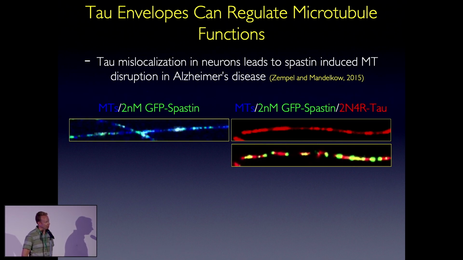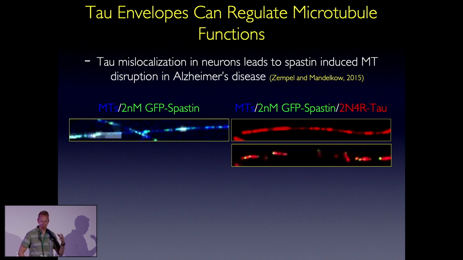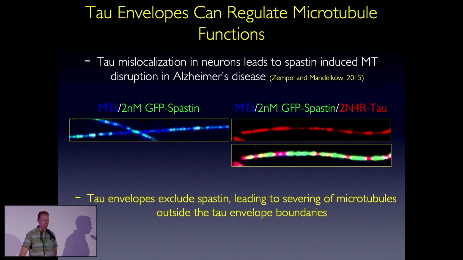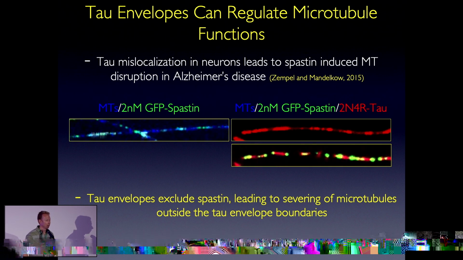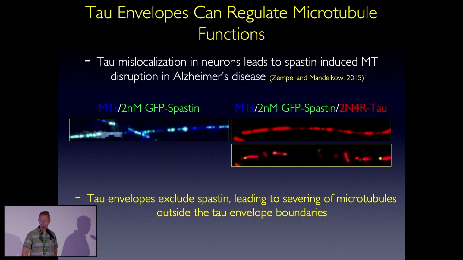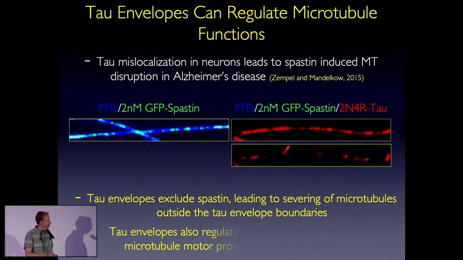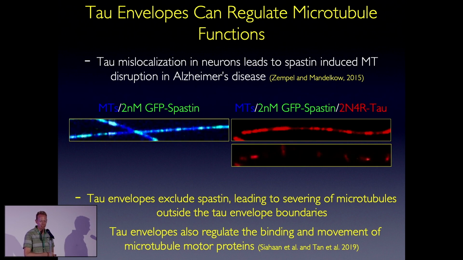And so what you're seeing here is that the tau envelopes, by forming an envelope around the microtubule lattice, are dictating where other proteins can associate with the microtubule itself. And we believe this could represent a novel function of tau. As you recall, I mentioned earlier in the talk that people still don't understand what tau is doing inside of live cells. And through data I don't have the time to show you today, we also believe that tau regulates the movement of motor proteins, as I showed you in the movies earlier.